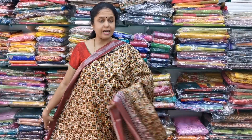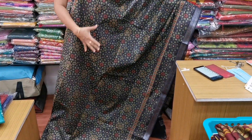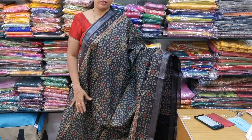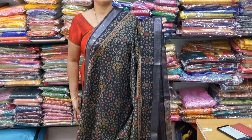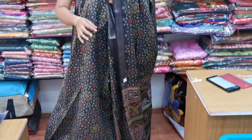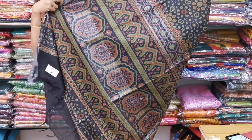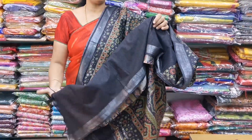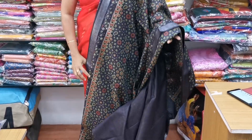This is another cotton linen saree in a beautiful black color combination. It features a black saree with floral print and geometrical shapes. You can see a beautiful silver zari border. The saree is normal wash, 6 and a half meters with blouse. The blouse is also a pretty blouse with black color silver zari border. The cost of this saree is ₹1,050.